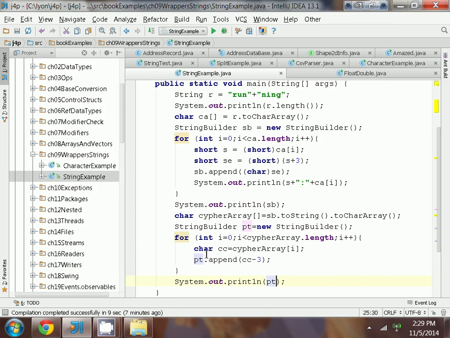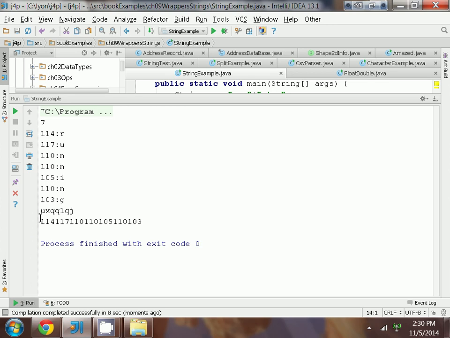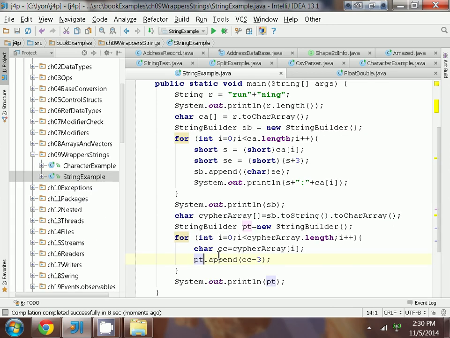Because it didn't complain, cc could be treated as a char. Subtracting 3, however, might promote it to an int. If it's turned into an int and then appended, you could have a series of different integers. And if that's the case, then the overloading on the negative sign has not done what we wanted, but it has done what we specified. See, it's given us the numbers. So what we need to do before we take those numbers and append them is convert them back into chars. And that should do it for us.